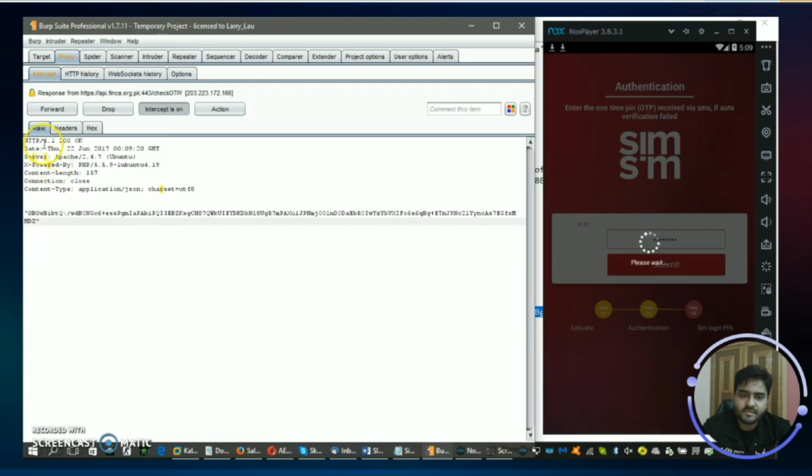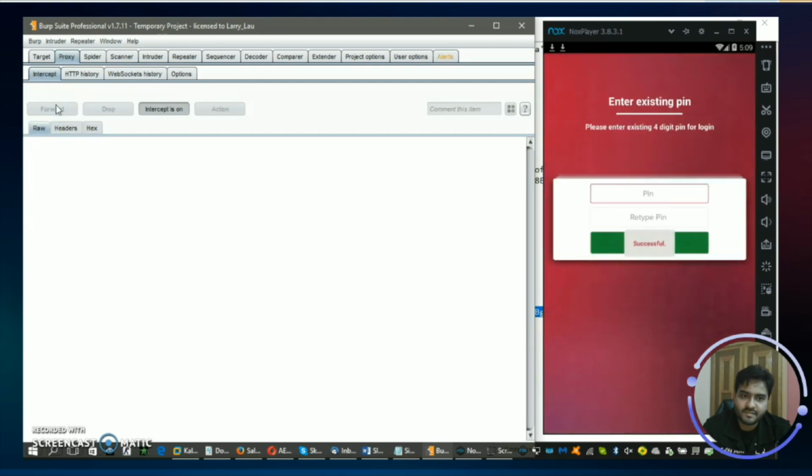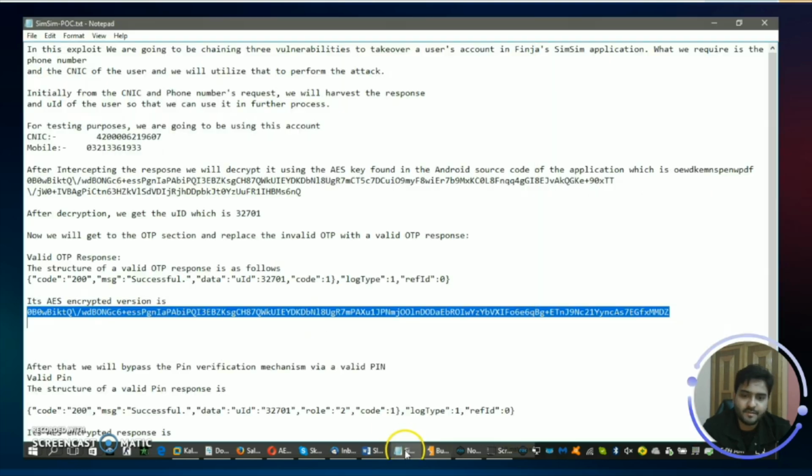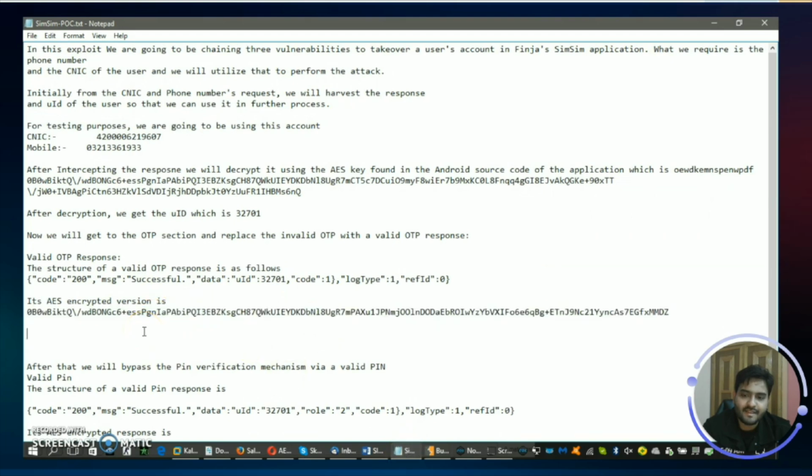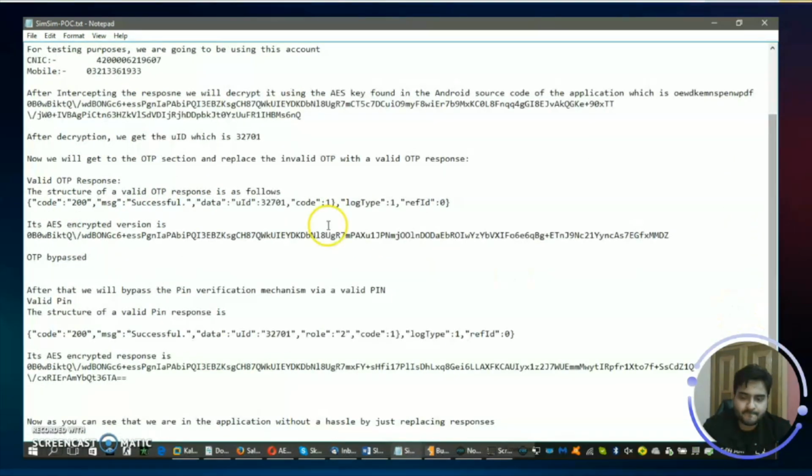We're replacing the responses, and it's successful, and then we're going to replace another response, and it's going to be successful as well. We'll bypass the OTP here. It was very interesting. It was a 5-step bypass, and they had to change their entire authentication mechanism because of this.